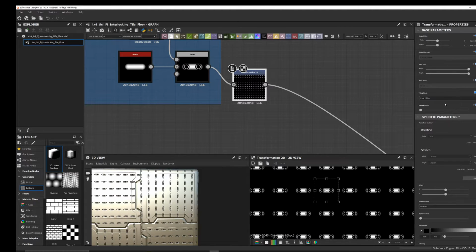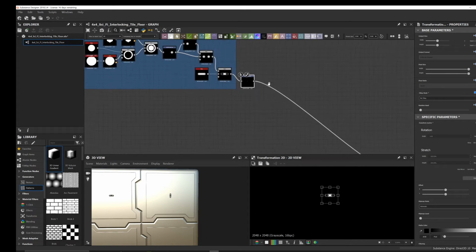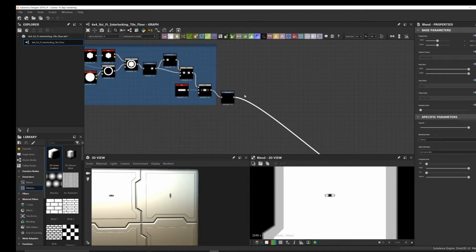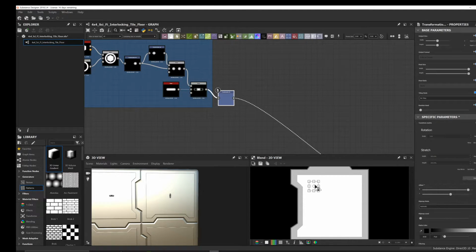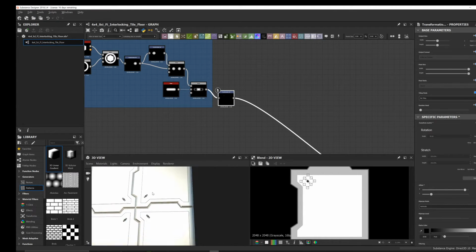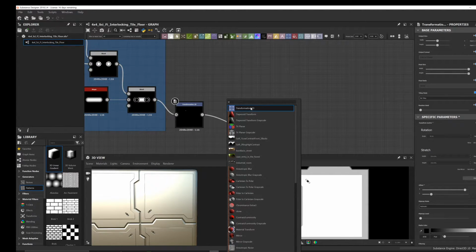And I don't want any tiling at all. All right, cool. So I want one of these in each of the four corners. So one here, rotate it by 45 degrees. Okay. And then we'll need another transform.